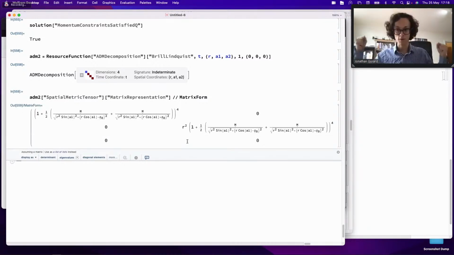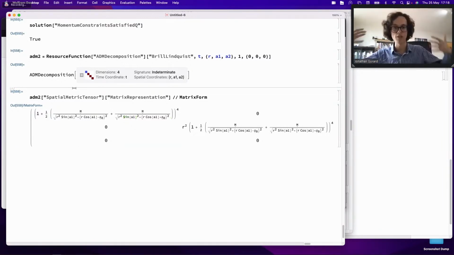So the Brill-Lindquist initial data corresponds to 2 Schwarzschild black holes, or 2 bodies obeying Schwarzschild metrics, that are initially widely separated. So in this particular case, in the default case, these are 2 bodies, each with symbolic mass m. And they're located in a setup of cylindrical symmetry with coordinates z equals plus z0 and z equals minus z0. And so what we typically want to do in something like a relativistic inspiral simulation is start with an initial space-like hypersurface like this, and crash these black holes into each other, either in a head-on collision or, in the more interesting case, in a kind of inspiral collision. And so we want to find a way to solve the Einstein field equations numerically for this initial value problem.